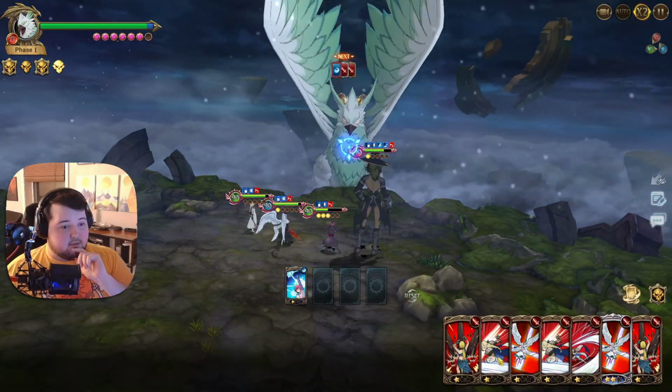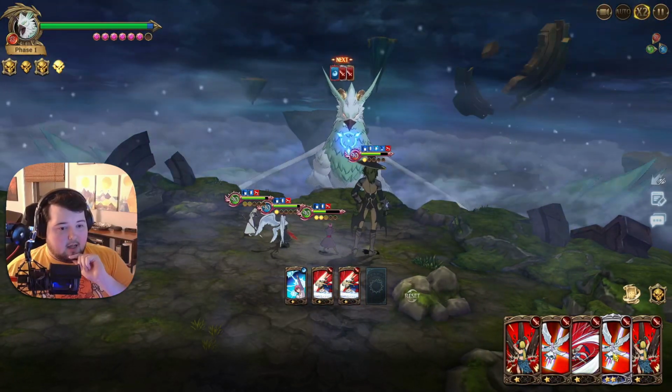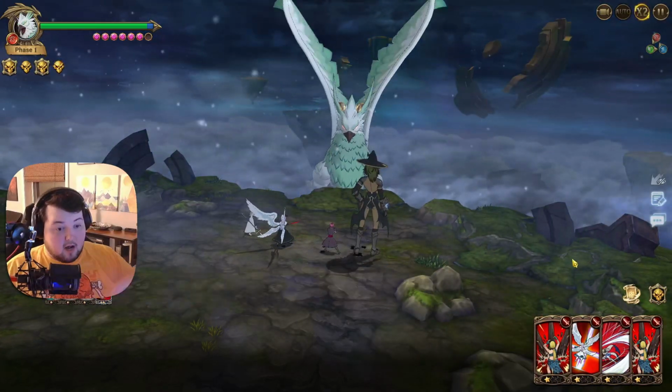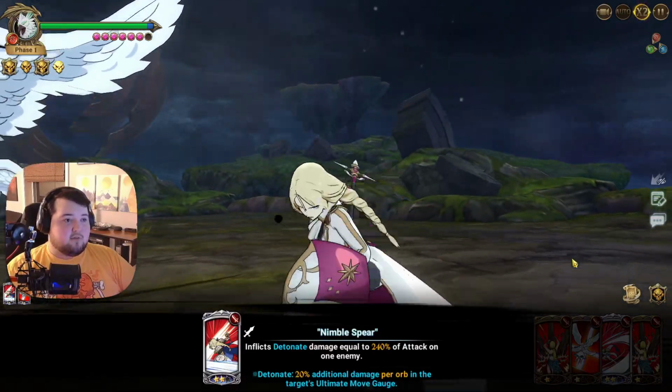So we're going to buff up here. I think we're just going to go ahead and use 2 of these cards, and maybe this card right here. Obviously, we don't have anything that can reduce any more damage taken, so we're just going to try to get off as much damage as we can right here.